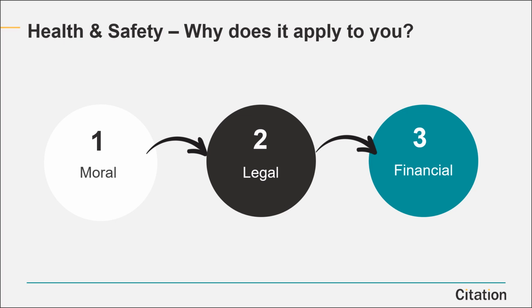There is a legal responsibility as well, and this is commonly referred to when people point to the health and safety law posters that you will see on display in virtually all premises. There are various elements with regards to the legal, which I'll cover off in a little more detail shortly. And then thirdly, there is the financial implication for health and safety. Good organisations generally have very robust systems in place where everybody involved follows a process and knows what they're doing. Organisations that have lots of health and safety issues tend to be hit with financial penalties, whether that be through enforcement agencies taking action against them, loss of reputation, and other circumstances such as prosecution, civil or criminal.